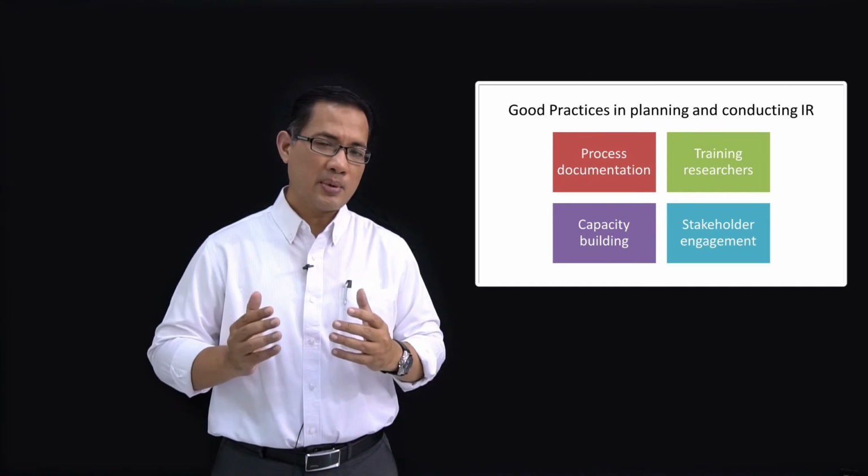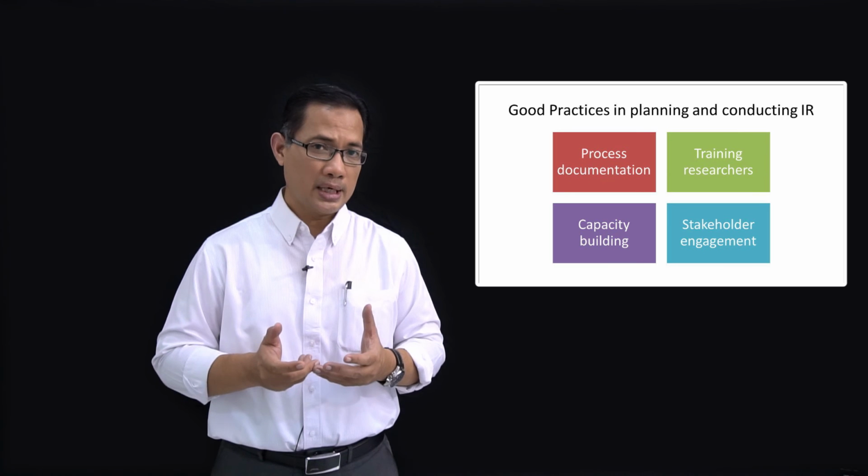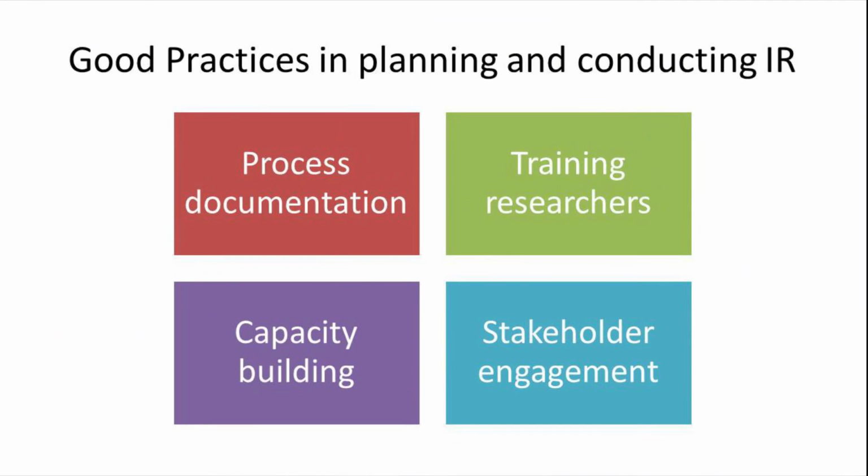Now let's discuss some of the good practices in IR planning. First of all, documentation, because IR requires flexibility and adaptation, which needs to be well documented and monitored. IR also involves procedures which need to be complied with, for example, data collection procedure. So we need to ensure this through training of researchers.